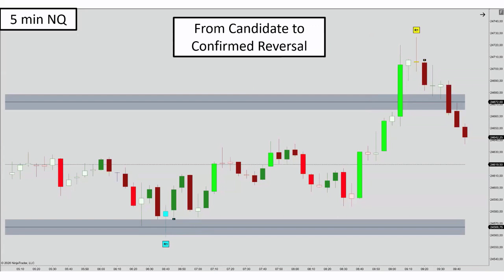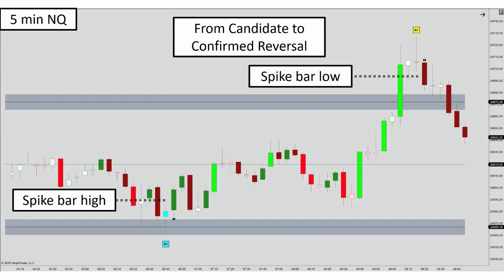But even once the candidate qualifies, it's still not a confirmed signal. And I think this is where the auction bars indicator differs most clearly from classic candlestick entries. The spike begins as a reversal candidate and only becomes a confirmed reversal once price confirms it. So for a bullish spike, price needs to take out the high of the setup bar, and vice versa. For the bearish spike, we need to break below the low of the reversal candidate. So unlike the classic candlestick logic, we're not entering because the candle closed and looked convincing. We enter only if the market shows us a follow-through. So that shifts us from anticipation towards validation.